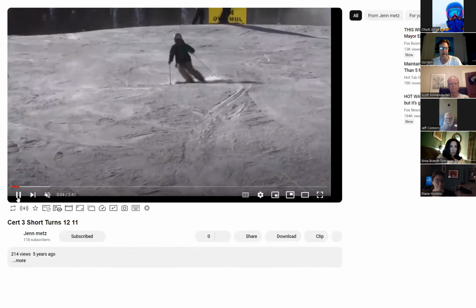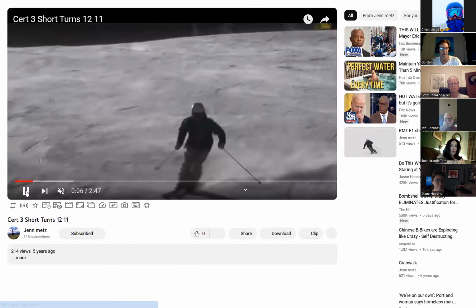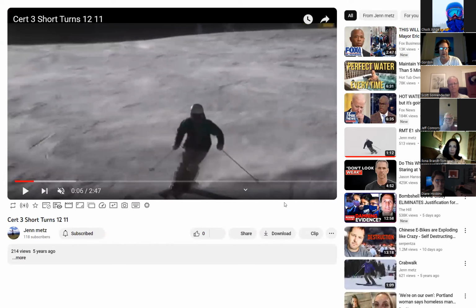Tell you what, let's just watch this skier. This, I think, is some pretty good skiing, and then maybe go to MA on the next skier.